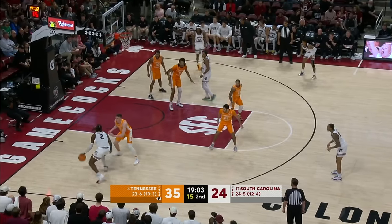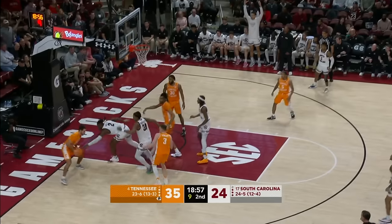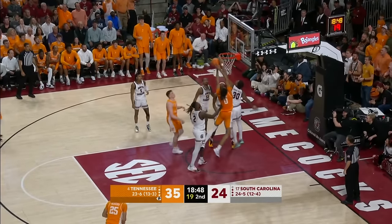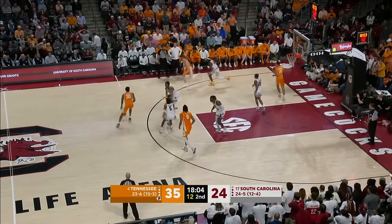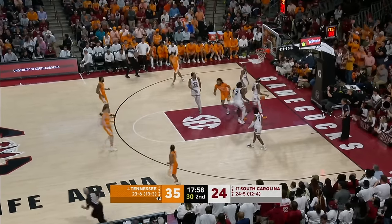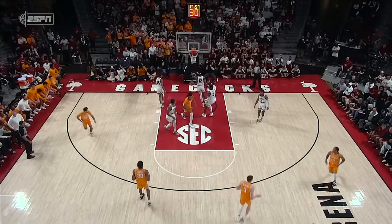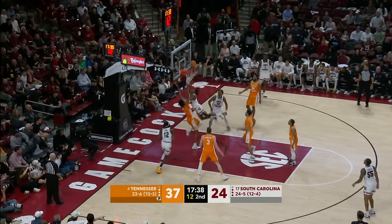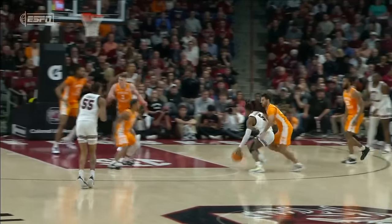Mack on Connect — interesting matchup. Trying to use his girth to get inside and a block. South Carolina is one of the most blocked teams; Tennessee's got three of them now. Connect no — Adu picks it up, and Carolina may have gotten away with a foul. Connect guarded by Zachary Davis, went behind him. Connect turns it into speed into the turn, then hesitates at the elbow — you can't let him easy-dribble into an elbow jump shot. Cooper out to Michi Johnson — got by two Volunteers, and now a third, and he banks it in. That's competing on the offensive end.